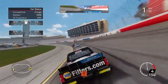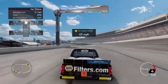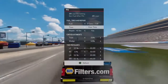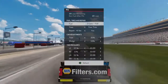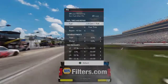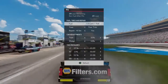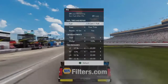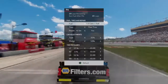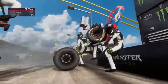So we were pushing the limit. Gonna take it easy. We're gonna get onto pit road. Back it down, back it down. We are there, so onto pit road. And this is gonna be it. This is going to be the money stop. Here it will be under green with 28 laps to go in the race.